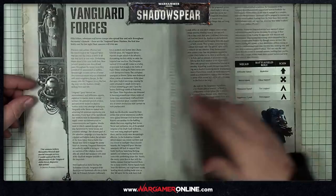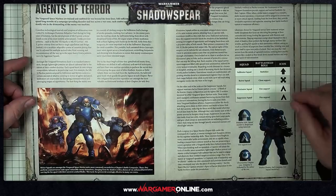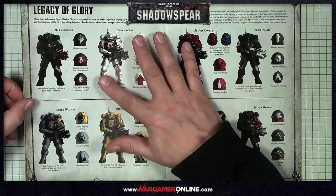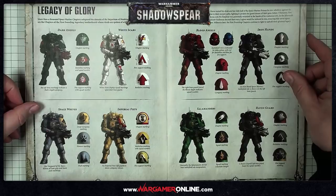So we've got all of this information about them, including the iconography that comes with an infiltrator squad, reaver squad, eliminator squad, and suppressor squad. You can see the pauldron information. The Phobos armor has the smaller shoulder pads, and the lighter chest and stomach area. We have coloring for them: Dark Angels, White Scars, Space Wolves, Imperial Fists, looking great by the way, Blood Angels, Iron Hands, Salamanders, and Raven Guard. So a little bit on the color schemes and how they work.